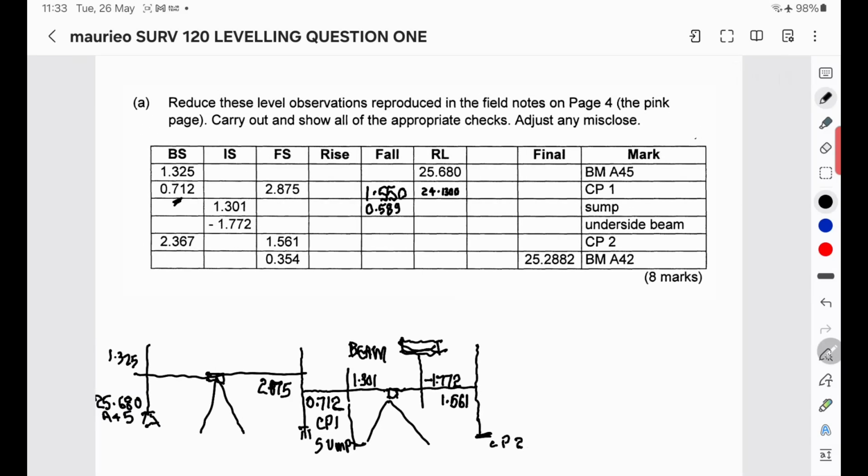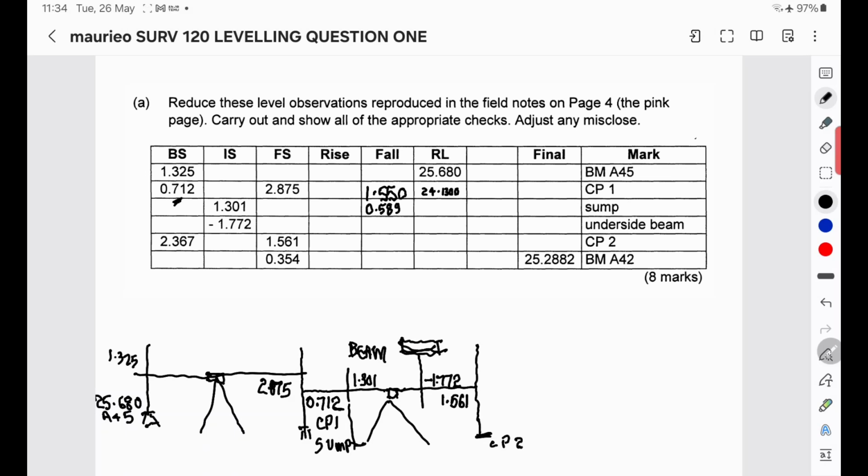Okay, now that comes to the intermediates, two in a row. So we just come through the intermediates. 1.301 minus 1.772. And as you can see from the diagram, it's going to be a rise, of course, because it's going up from the sump up to the beam. So it's going to be a significant rise.